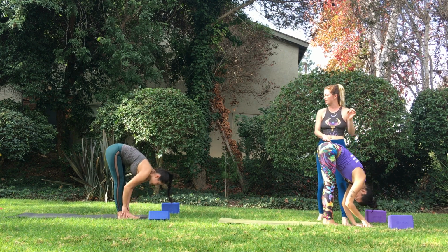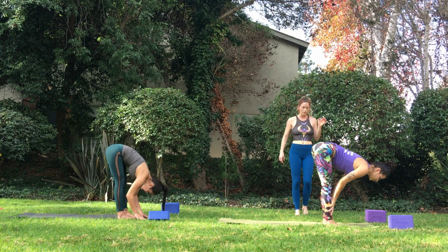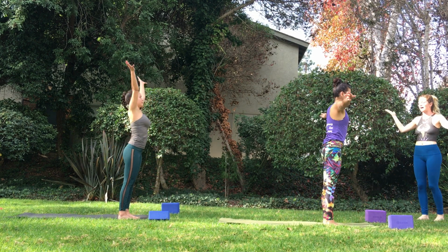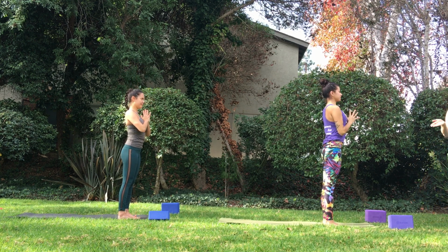Inhale, fingertips to shins, lengthen out. Exhale, melt it right back down, Uttanasana. Good. Root down into the feet to rise. Circle the arms up to the sky. Find your Tadasana. Exhale, unite hands together through heart center. Good. Inhale, we'll reach you right back up.